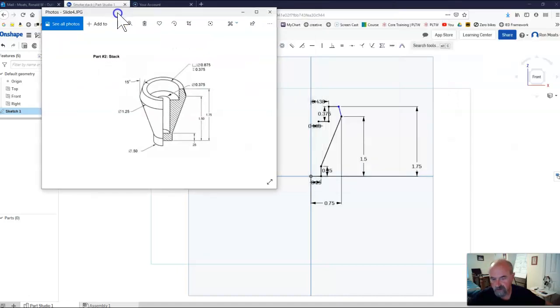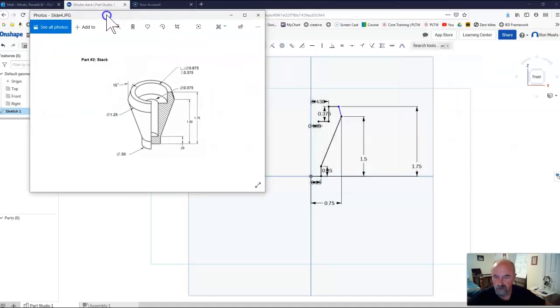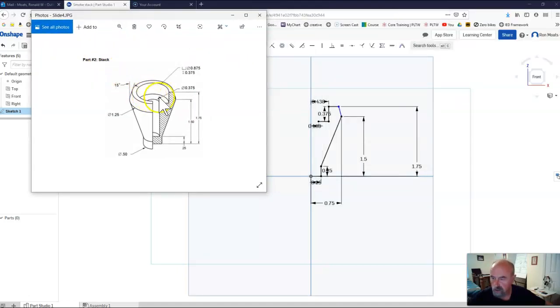Now, they have an inferred dimension here, which means they didn't show it. They didn't say how deep this is. And it doesn't say how far it is from the bottom or how far it is from the top. So it's inferred that this line comes down here and is a geometric constraint relationship with this 0.25.